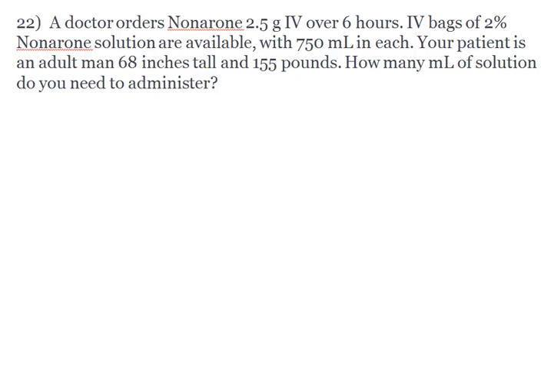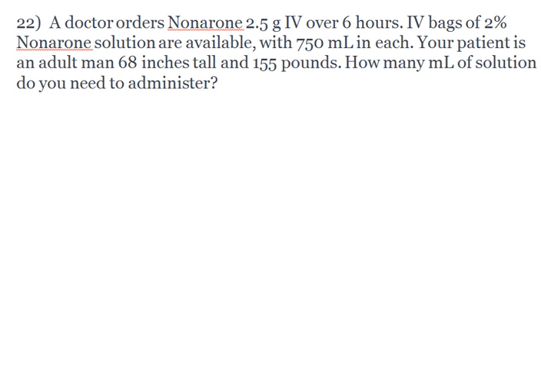For this example, a doctor orders a medication 2.5 grams IV over 6 hours. The IV bags of 2% of this med solution are available with 750 milliliters in each. Your patient is an adult man, 68 inches tall and 155 pounds. How many milliliters of solution do you need to administer?